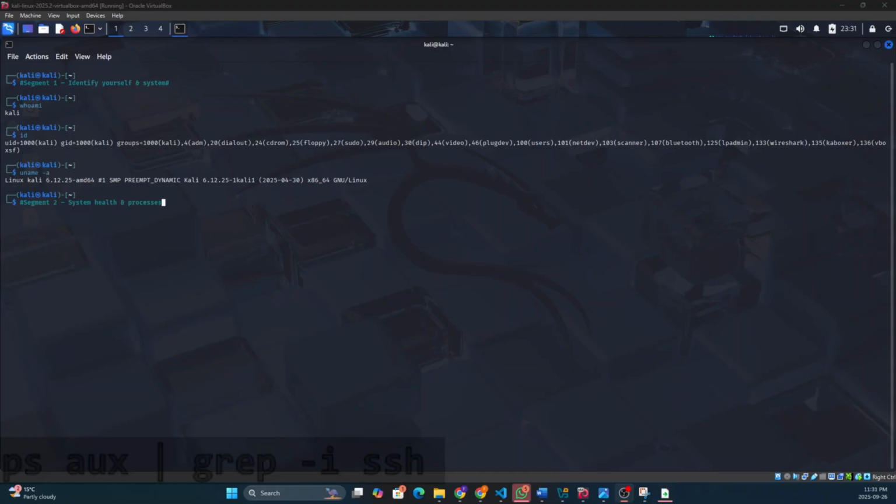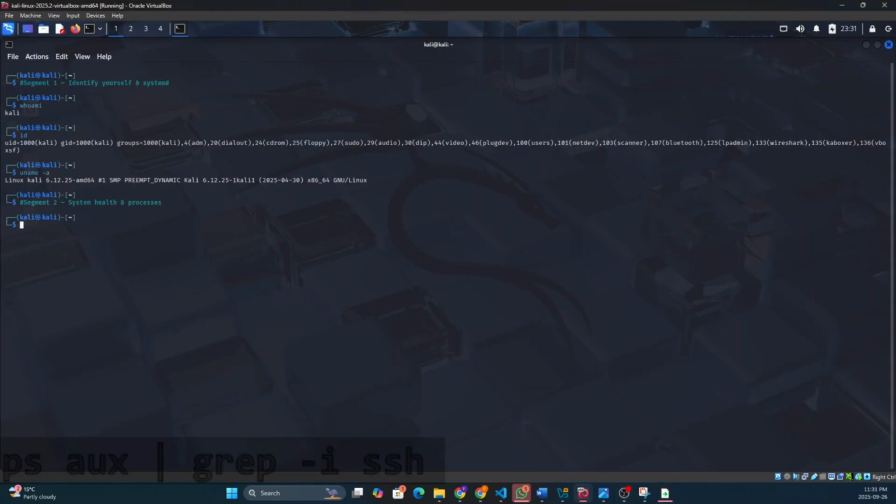The first command that we'll be using to check the health of the system and processes is htop or top. And to demonstrate, we can also use Control C to exit. Okay, so let's go there.